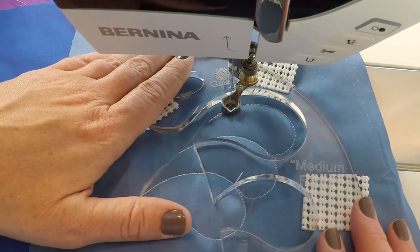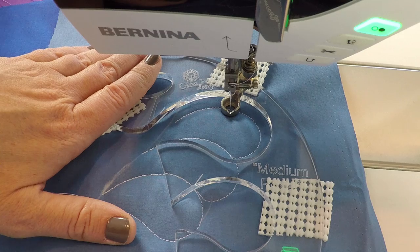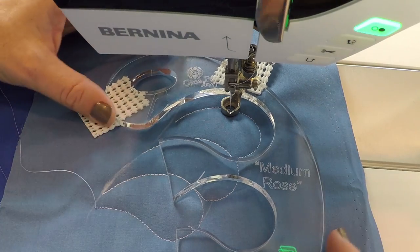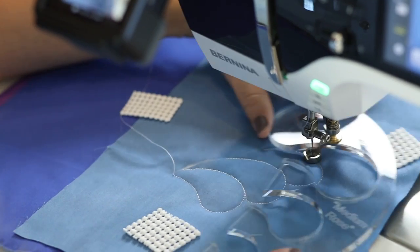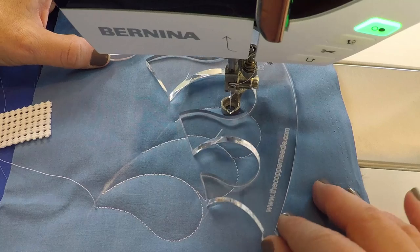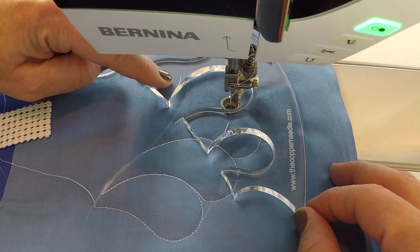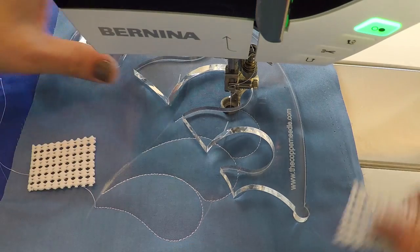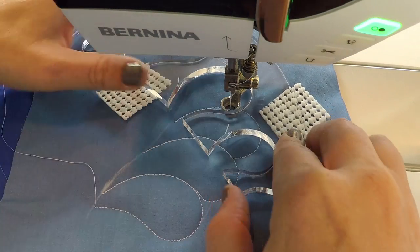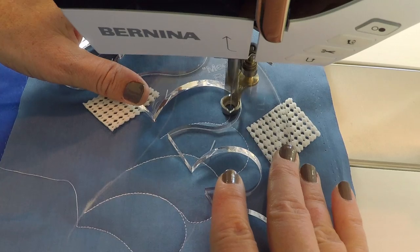Now here I'm gonna travel out about 50% of the way because I'm gonna swap the larger plume for the smaller plume. So I wanna travel less and then just get rid of the larger plume, swap it out for the medium sized plume, and then just lean it up against the edge and rotate so that you're maintaining that parallel angle there. Replace your gripping aids so that you're all set to guide the ruler.